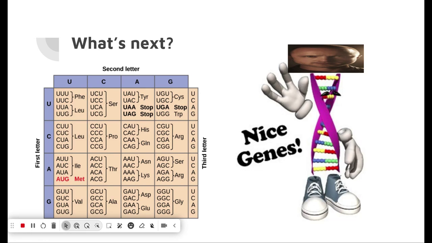And this redundancy is very important as it provides protection against mutations, or what you call silent mutations, which don't cause as much damage. And you can also see a start and stop codon, and those signal for the start and stop of protein synthesis in order to regulate gene expression.